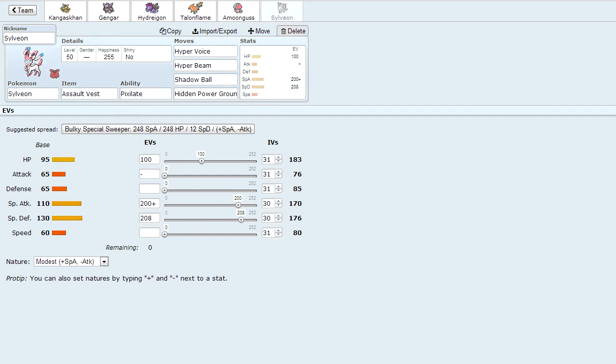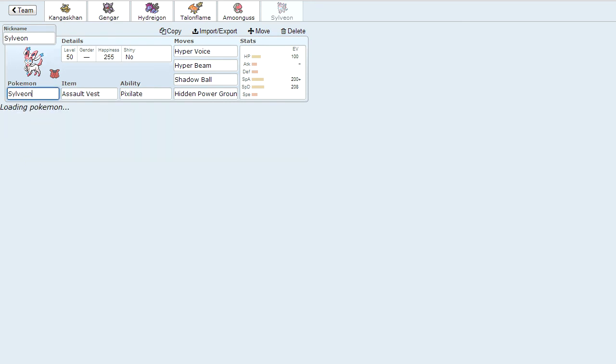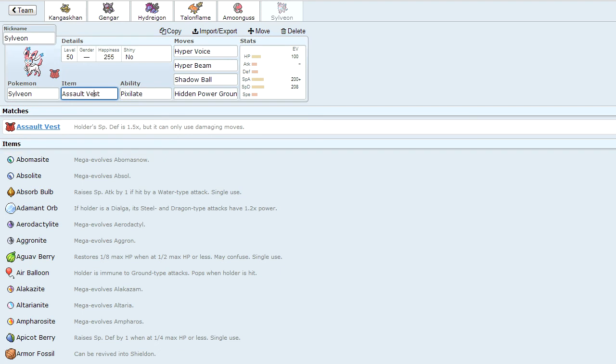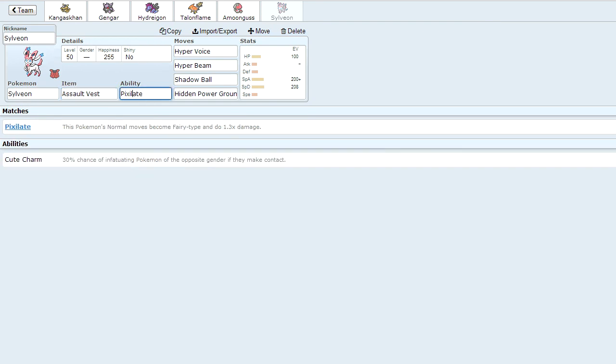Onto my 6th and last Pokemon, I've gone with Assault Vest Sylveon. Very odd, I know, but I think it just makes it super bulky. The Assault Vest actually boosts its special defense by 1.5 times, but it can only use damaging moves, which isn't a problem with Sylveon. It has Pixelate, so its Pokemon's normal moves become Fairy type and do 1.3 times damage.